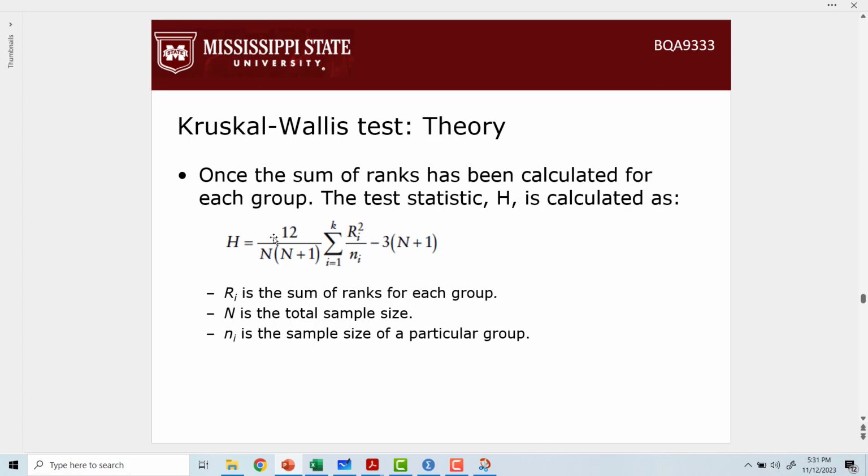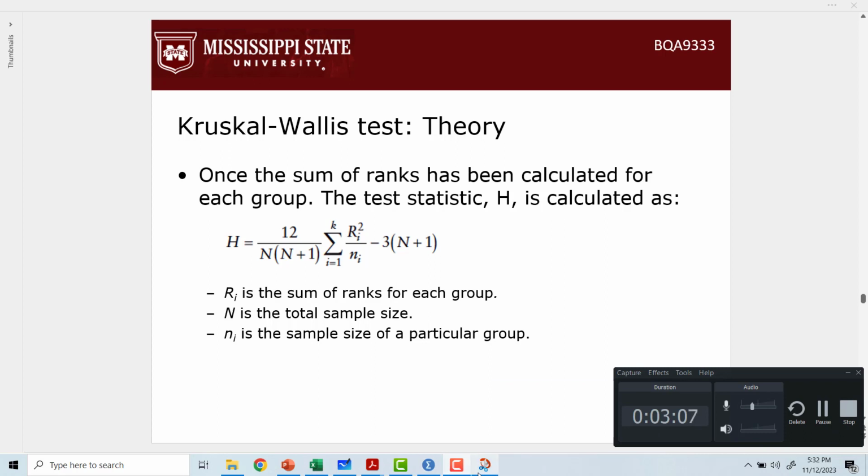Then we're scaling by the total number of items, 12 over n times n plus 1, and then subtracting 3 times n plus 1. If you want to know how this formula was derived, you probably want to take the entire semester non-parametric stats class in the statistics department. But since we only have a week, we can't really get into the derivation.